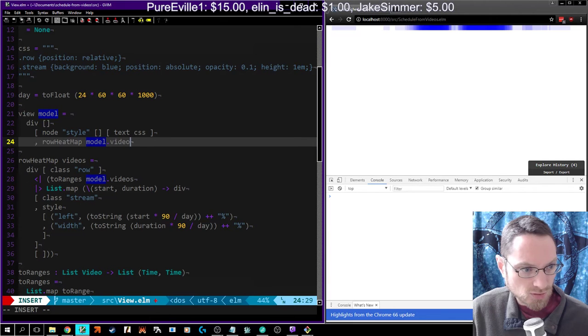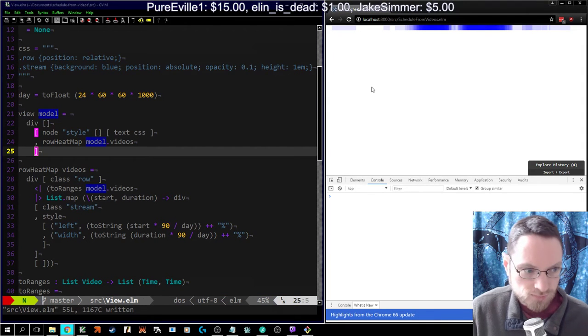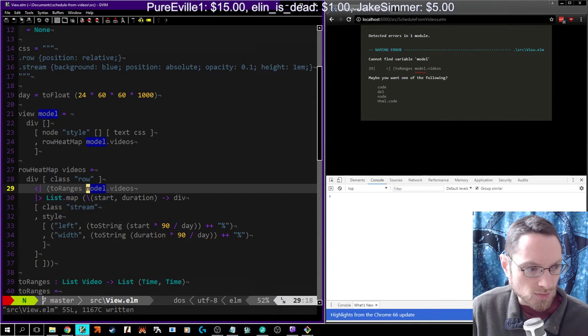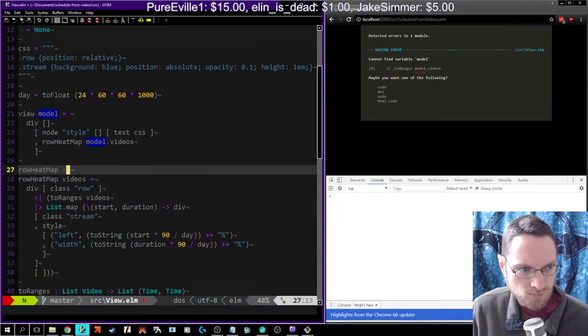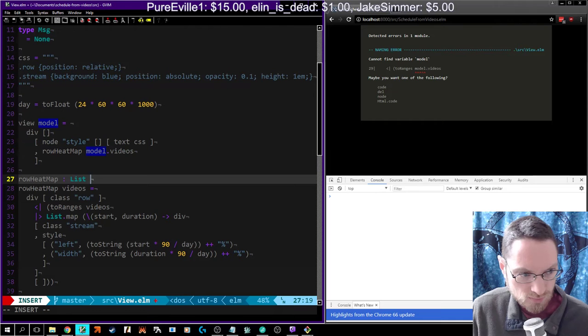Map model.videos. Model. Oh, yep. Yeah, I didn't do model because I don't have to deal with sharing that just yet. But row heat map, I think we already had to bring in video to HTML of message.